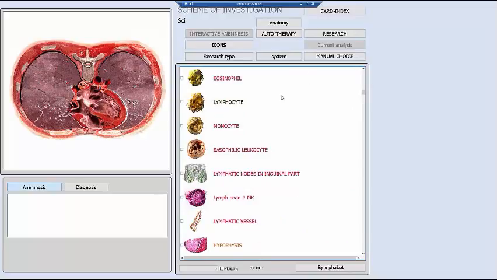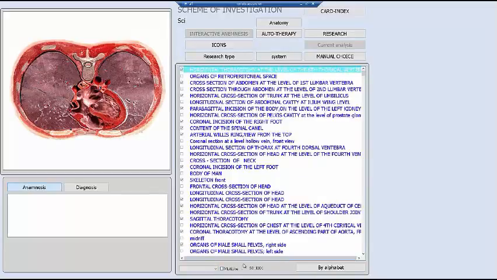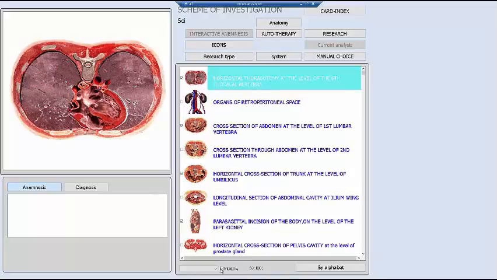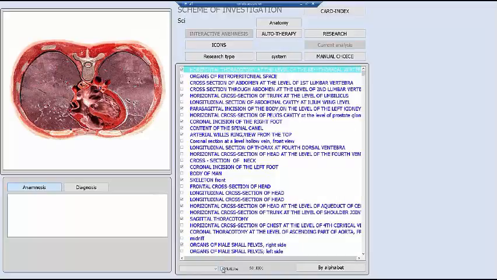When you get familiar with it, you don't really need those pictures. Just uncheck multi-line. Again, multi-line gives you the representation of the graph, or you can unclick it and you just have the terminology. So another little useful tool. Again, remember research type. You always want to be in Psi up at the top. These other buttons up here, you're not going to use except for autotherapy.